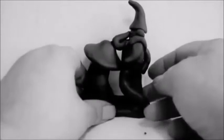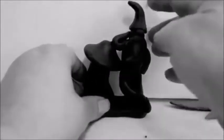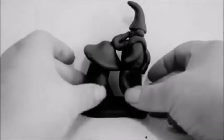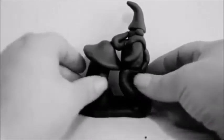Okay, so I just want to recap the hat. Definitely want it to be leaning a little bit. I like to do that because it just adds life to the piece, and this is kind of a lively little piece actually.